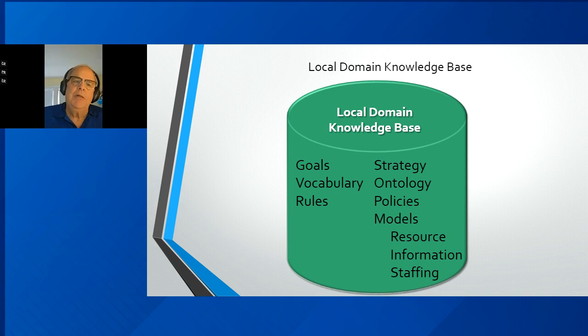Again, those will be logged into the local domain knowledge base, so that if we encounter similar occurrences in the future, we can make an informed decision on whether we want to do the same thing or change our behavior. Obviously, this goes with the old adage that the definition of insanity is doing the same thing over and over again and expecting different results. What we want is to log them so we don't do the same thing over and over again and see the same stimuli occurring.